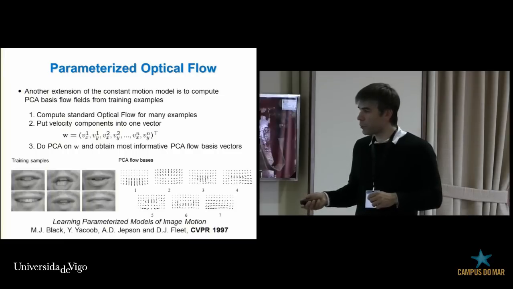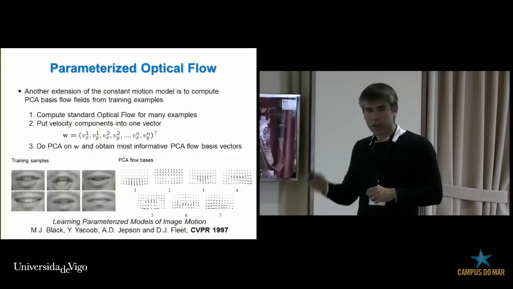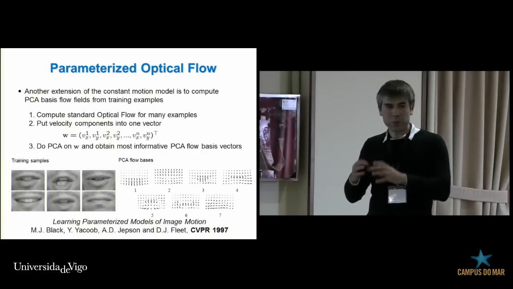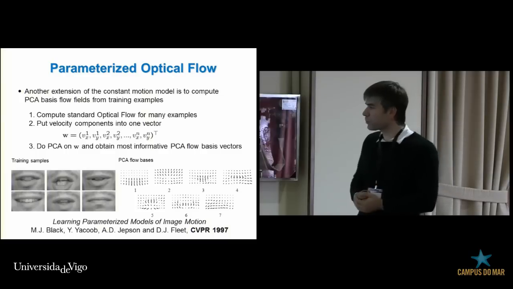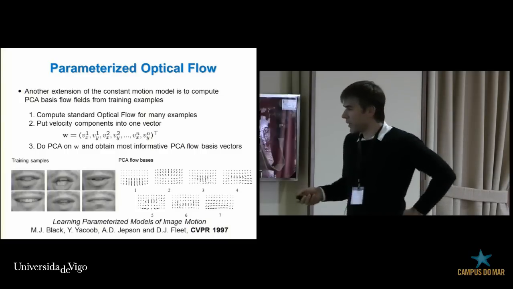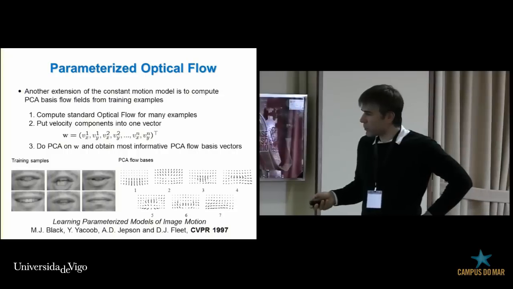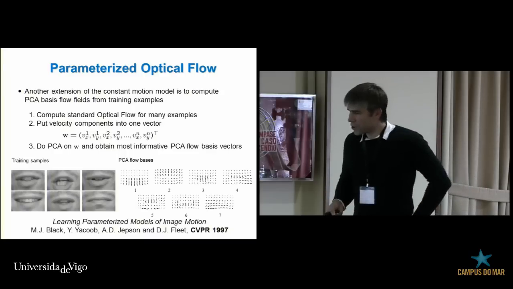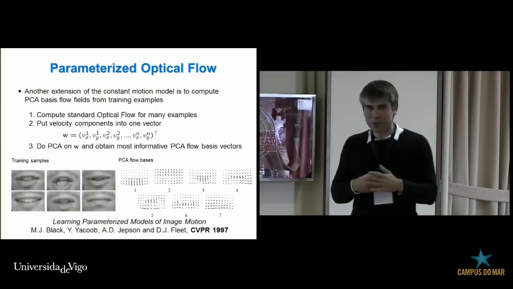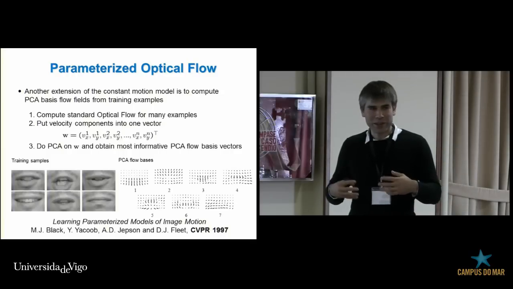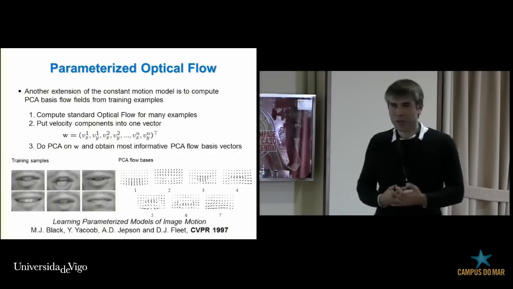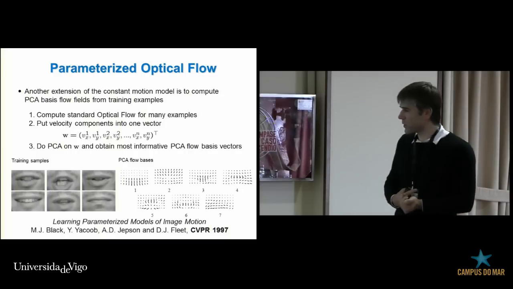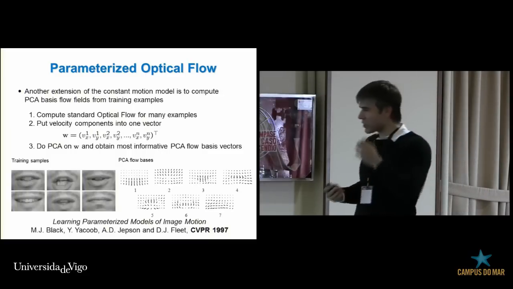Imagine we have a motion of the mouth. For each pixel we have a motion vector, and we put all of these into one big vector to represent the motion in the patch in a particular frame. This motion is expected to be very noisy, especially because in the mouth we expect lots of violations of our brightness change constraint. When the mouth opens, occlusion happens, so the change of pixel values is not just because of the motion; it's because new structure appears or disappears. So this is a case where motion estimation doesn't work.